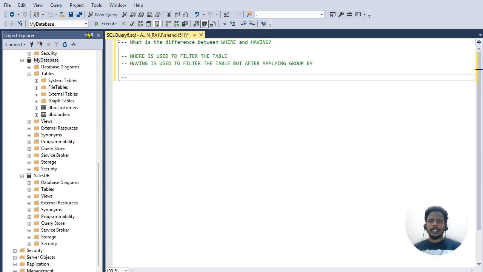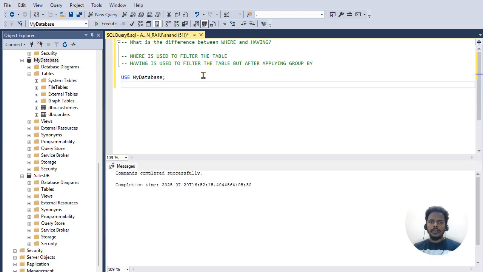I created a database, my database, with a table called customers. Before using that database, we have to mention USE mydatabase. After that, the SELECT statement.